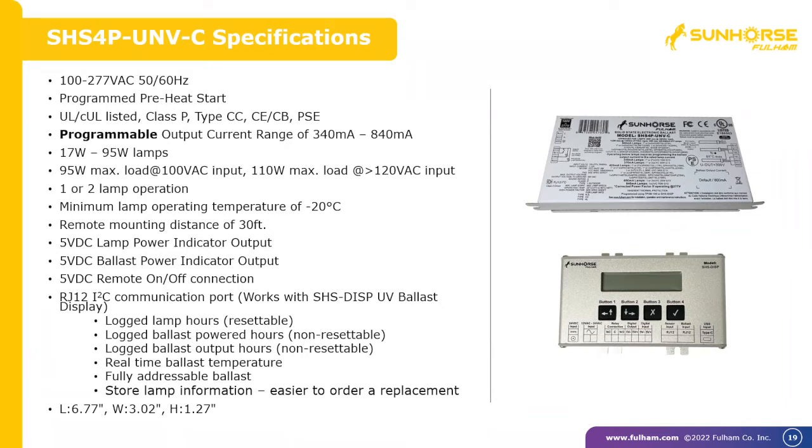This is also the first ballast that we've designed for the Japanese market that can operate with an input of 100 volts AC. It already has the proper PSC safety certifications required for sale in Japan. It has a 95 watt max load when operated with an input of 100 volts AC and 110 watt max load for all other voltages of 120 or higher.